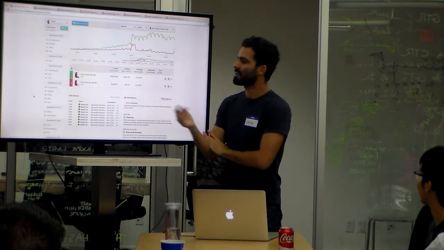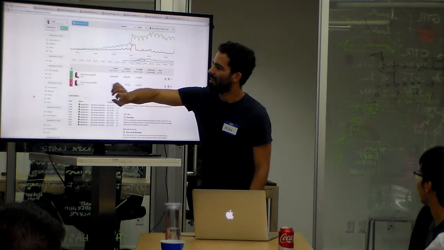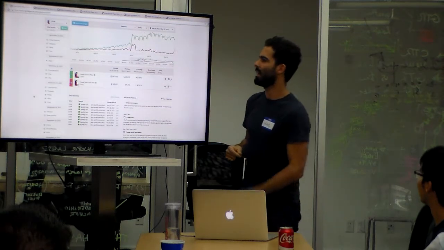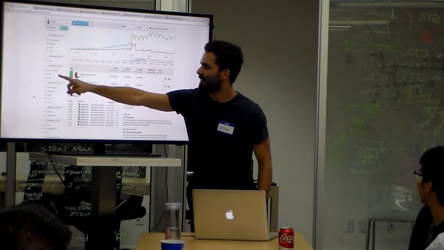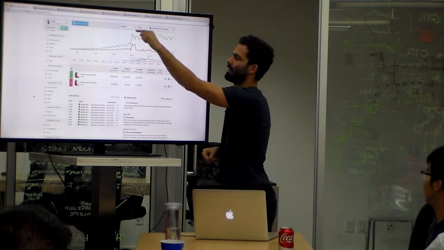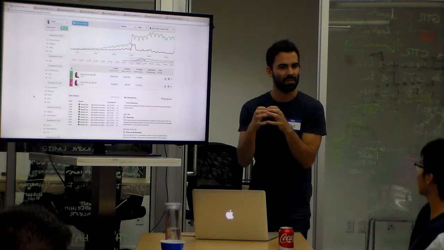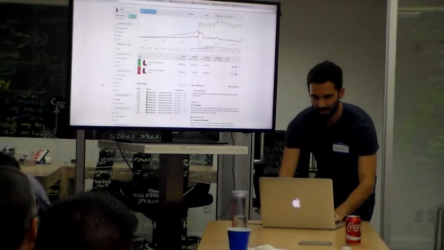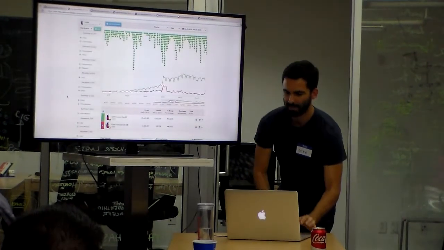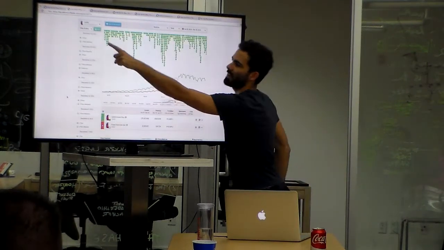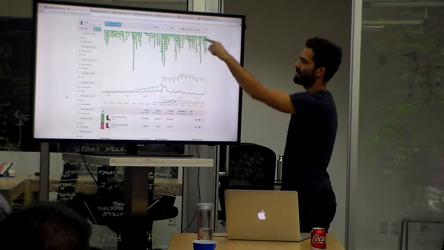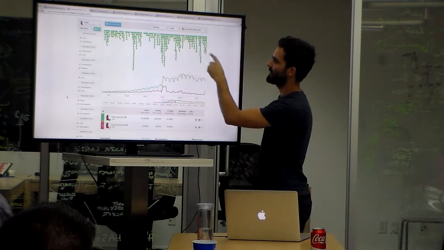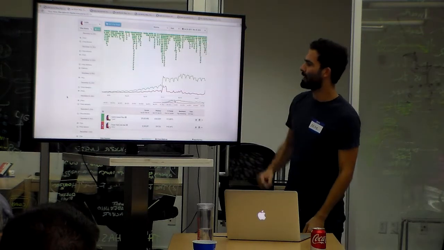So recently we decided to take this data and throw it on an actual graph with its own time series and see what it looks like. Imagine if each one of these events was a point on the graph. Maybe we could see some clustering that helps inform where we should look. So we tried that, and this is what we got. Each one of these events is a single data point here, and we can see it has some interesting shapes and clustering.